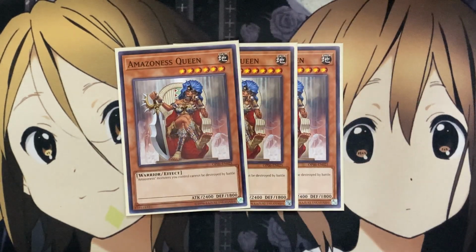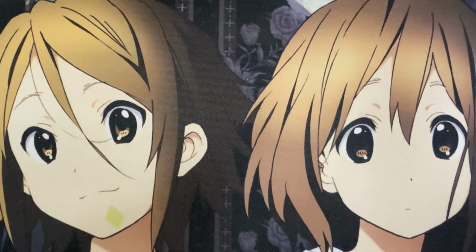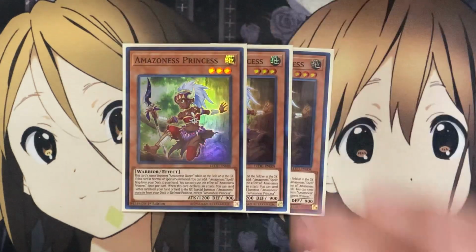So very, very strong just to get rid of a bunch of different monsters your opponent may have. You'll still take battle damage unless you're using some other specific Amazonis monsters like Swordswoman, which can be very, very scary with this card. But the initial setup for your Amazonis Queen is just to easily get this card out of the field, which can easily be done with our next setup card, which is Amazonis Princess.